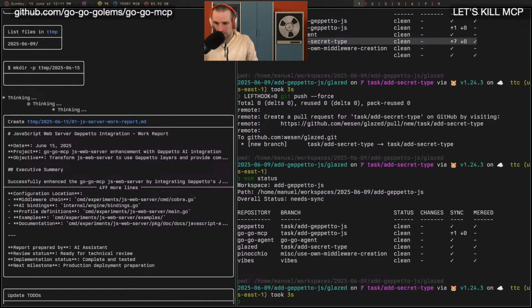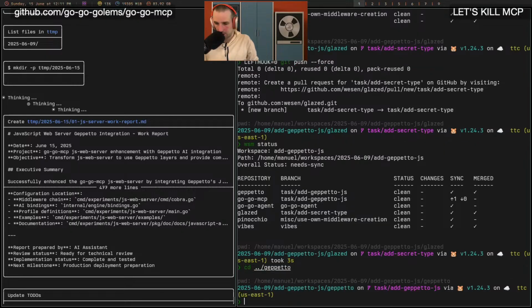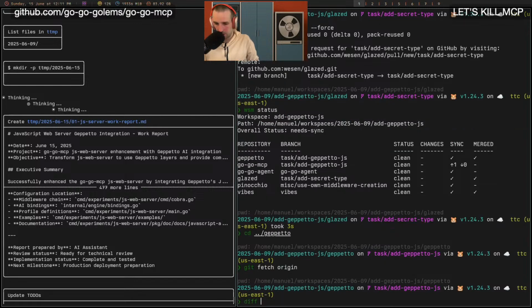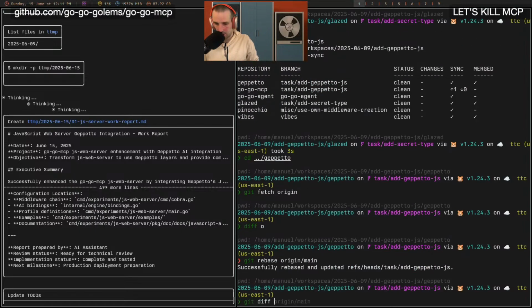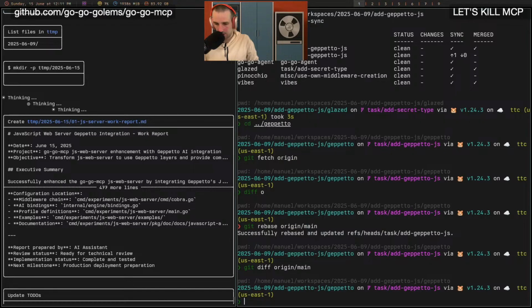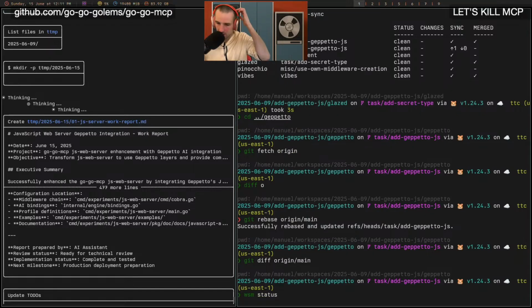All right. So the only thing that it tells me is that add Geppetto.js has been merged. That's interesting as well. I forgot doing all this stuff. Git fetch origin, git diff, git rebase origin main, git diff origin main, status.